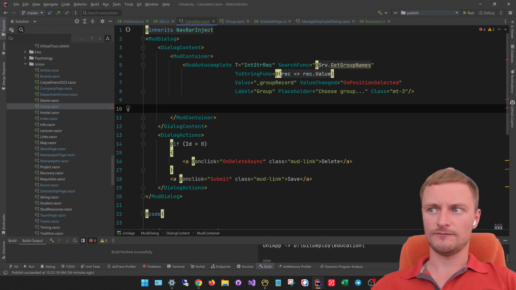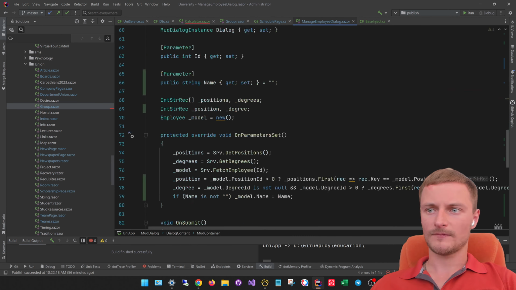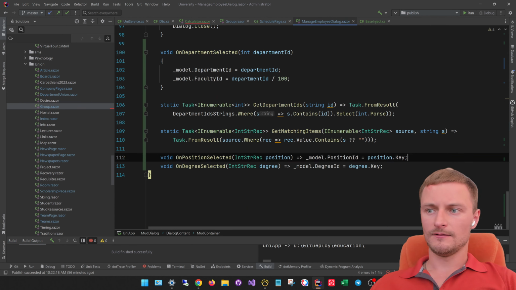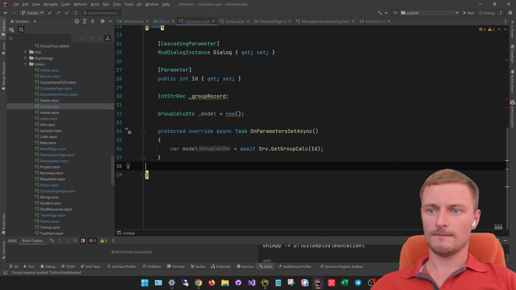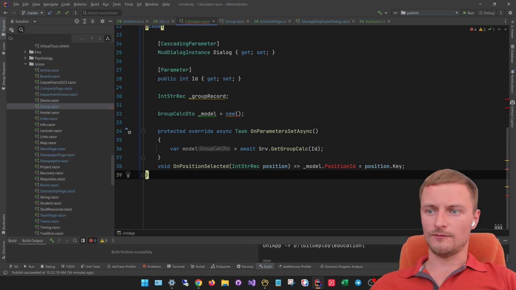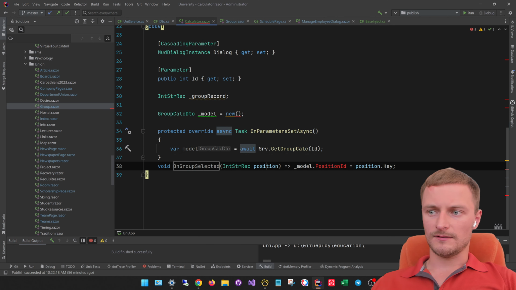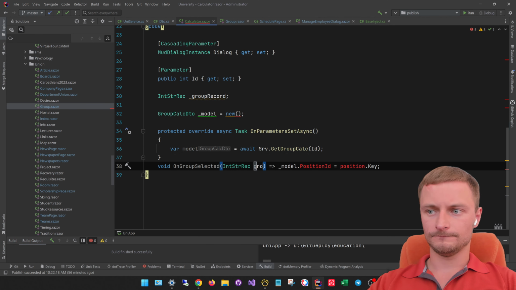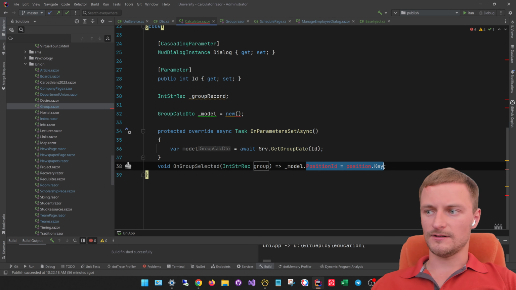So, and what will happen when we change this value? So let's take this one as an example, like this. So it will be on group selected. Yeah, this one will be group. And here we are gonna retrieve the new model.